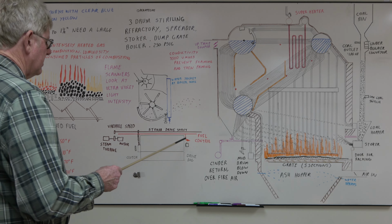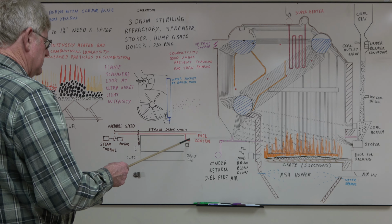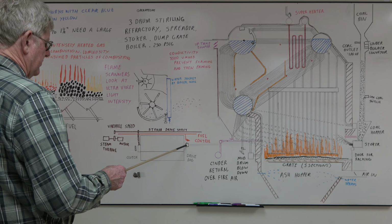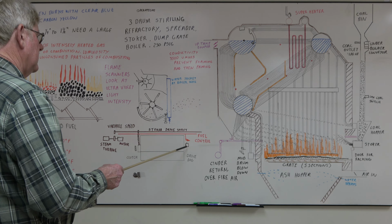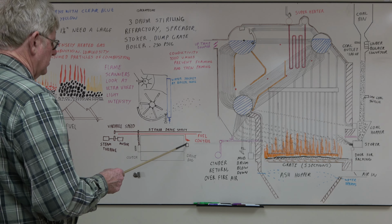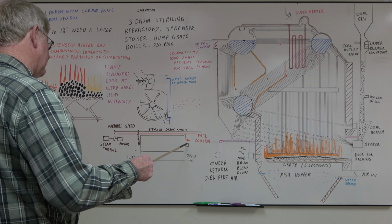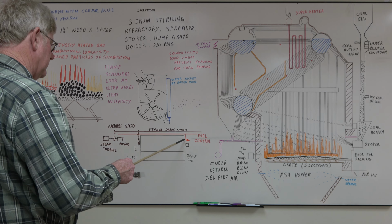Your fuel control, there's an eccentric that went back and forth, and then there was a wedge. With the wedge all the way out, the eccentric wouldn't make up with your fuel dog. And if you pull it in all the way, then you get maximum transfer. The fuel dog, you could just pick this up and kill the fuel to the stoker. It just sat on the bar and went back and forth like this. And then your wedge pulled in. The more wedge in there, the more it'd move it.